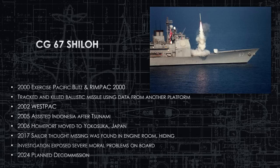This is just another milestone. Notice how these missile tests are becoming more and more complex. First, it was off the coast of Hawaii, but we don't know when the missile's coming. Now, we have to use another platform's sensor to provide a fire control solution for the weapon we have to shoot down a ballistic missile. And we're just making progress, getting better at killing these ballistic missiles.